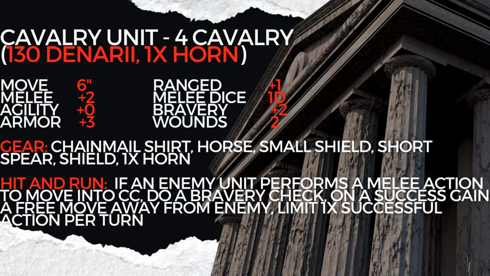We get short spears, so when we get charges, it's going to do a little bit of damage. Shield, and then again the horn for that extra action. So overall, pretty neat there. But a little bit pricey at 30 points a piece.